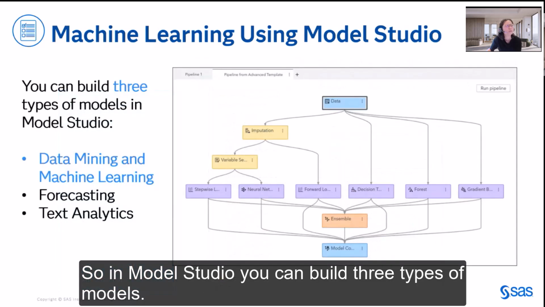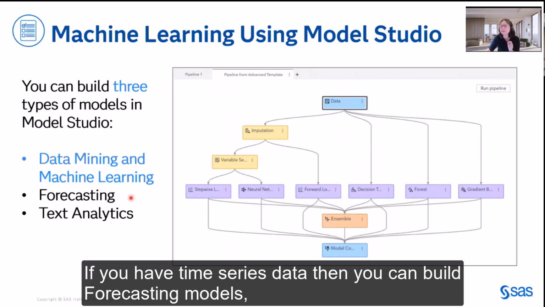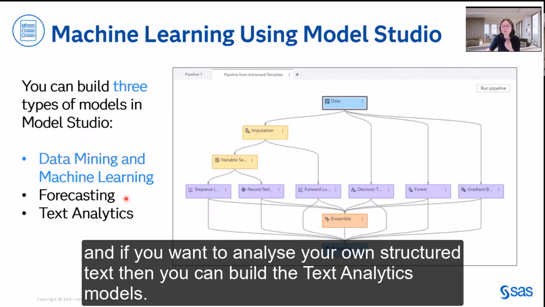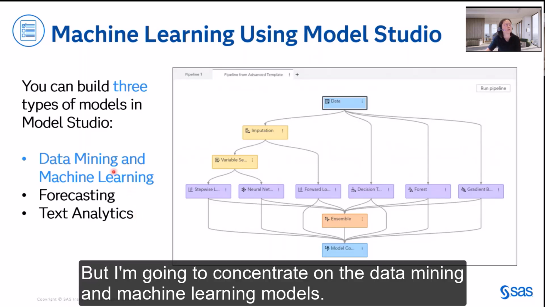In Model Studio, you can build 3 types of models. If you have time series data, then you can build forecasting models. And if you want to analyze your unstructured text, then you can build text analytics models. But I'm going to concentrate on the data mining and machine learning models.